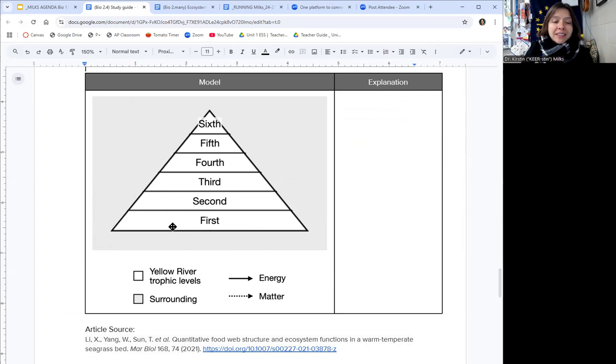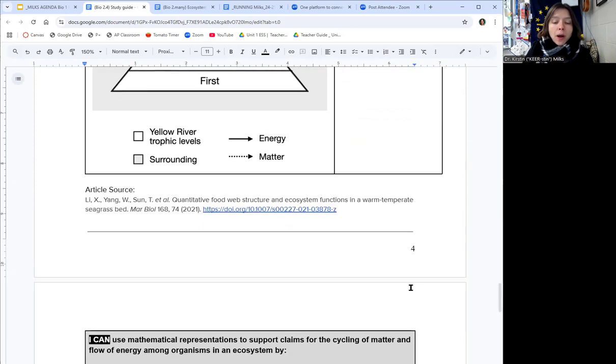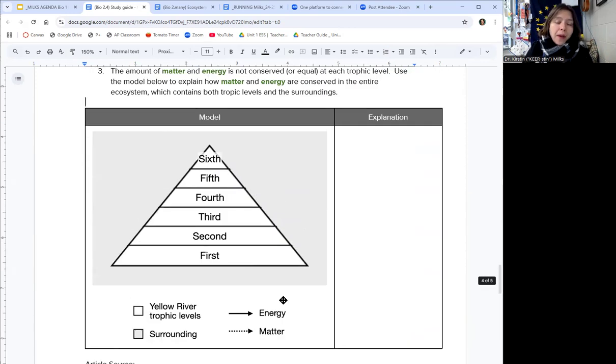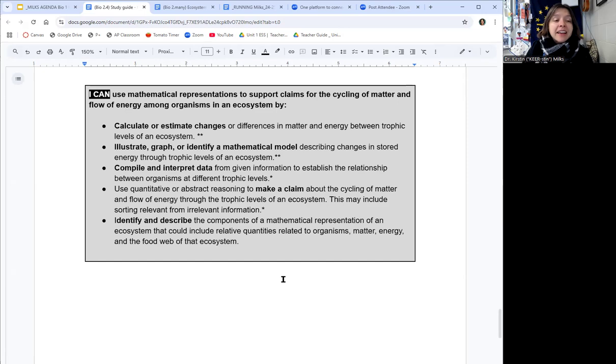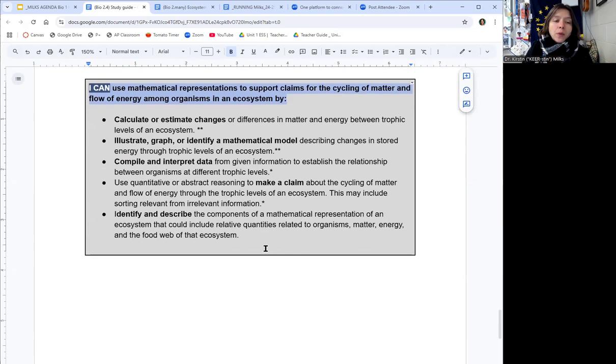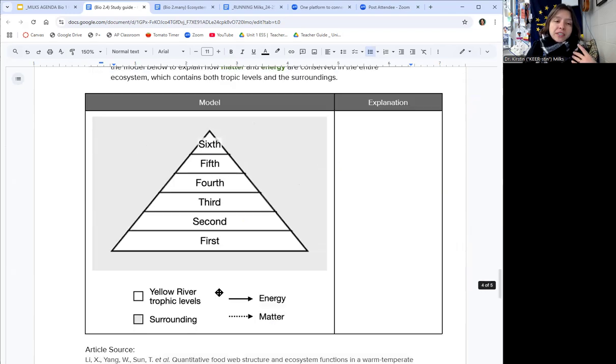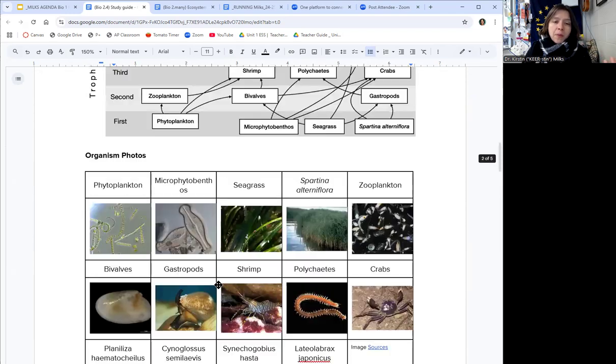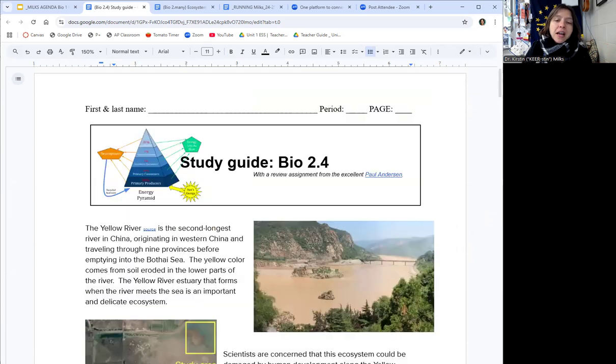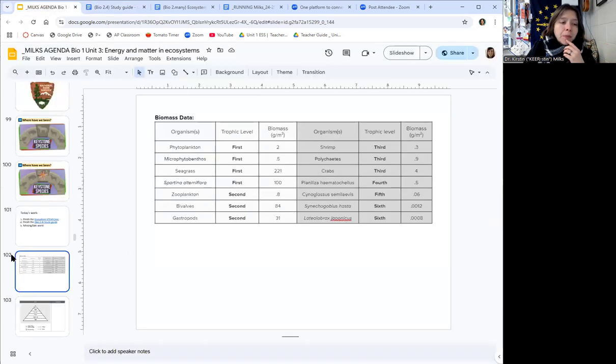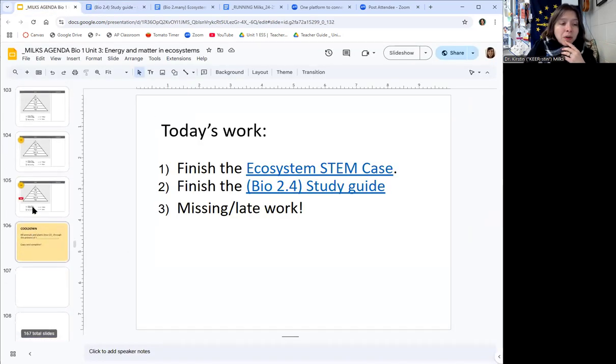So please make your lines light as you do this, and then we'll come back tomorrow to help you think about that. Last but not least, as usual, we have given you the mathematical representations list that you're going to need. And that's why we're doing this actual assignment rather than just letting you work on it, is because doing this type of math and thinking about using these is going to be really important. So if you're done with that, please work on missing and late work for the rest of the period.